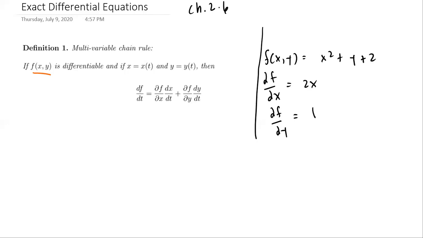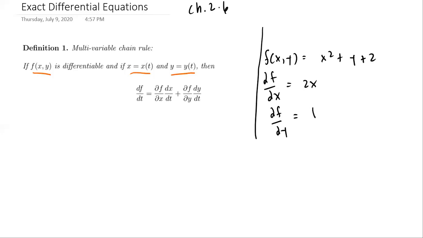So if this function f of x, y is differentiable, and if x and y are both functions of a single variable, and that variable is the same for both of them, so x is a function of t and y is a function of t, then there is a way to interpret the derivative of f, the regular derivative, not the partial derivative that I defined in the previous section, but the regular derivative of f with respect to this single variable t. So again, there's a geometrical interpretation for this. There's a rate of change interpretation for this. For our purposes, I don't really care about what that means. What I want to give you is the formula, okay?